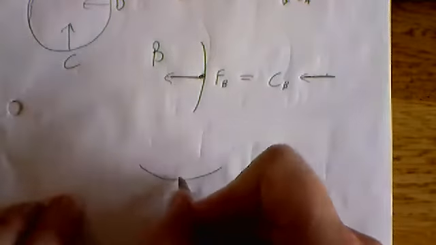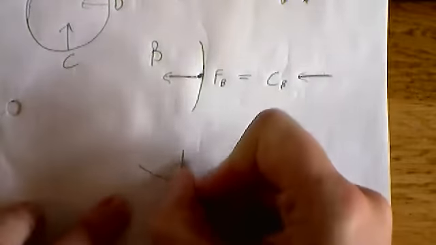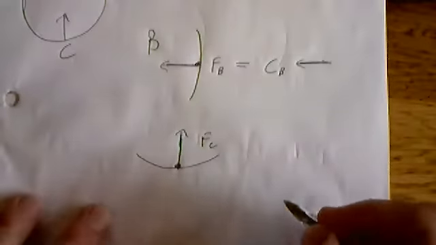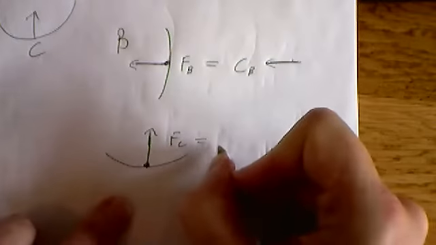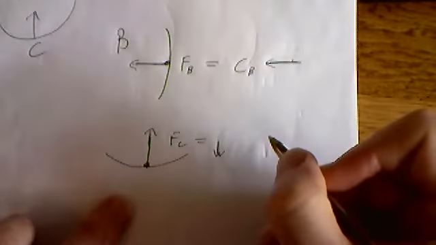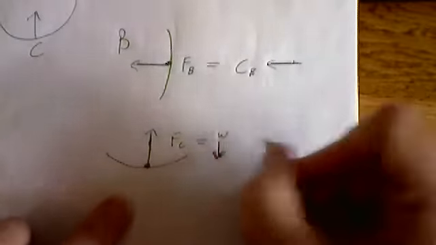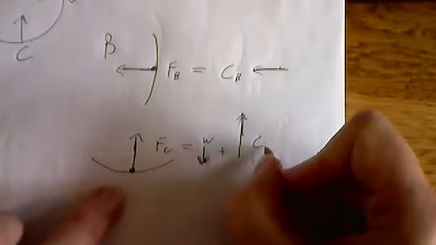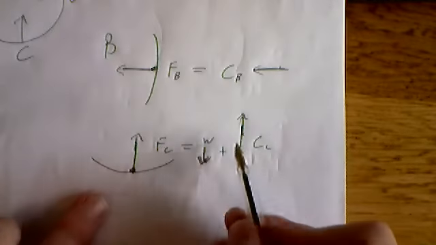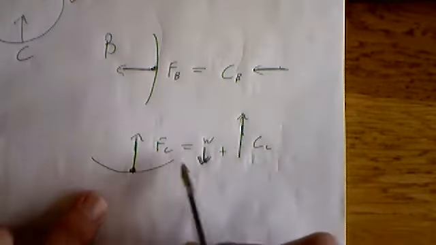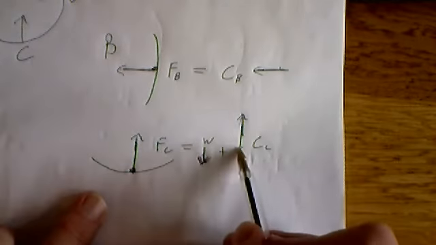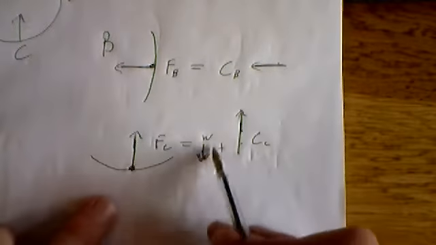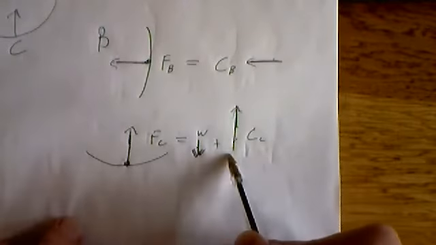Whereas at the bottom of the drum, again, we can't call it the same force because it's a different direction, but we can say it's the same size. And that is going to be equal to, the weight hasn't changed, that's still going to be there. But now our contact force is going to have to, well, let's see, effectively take away that, will equal that. So that force is going to have to be bigger than our resultant force because the weight is effectively being taken away from that force.